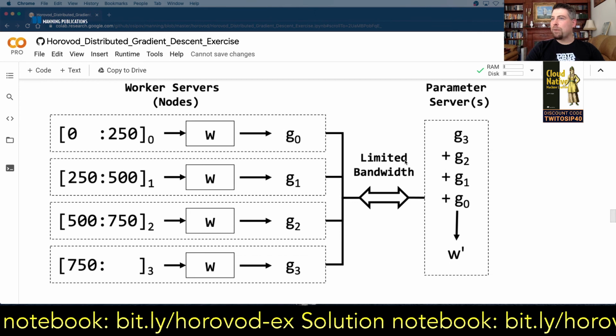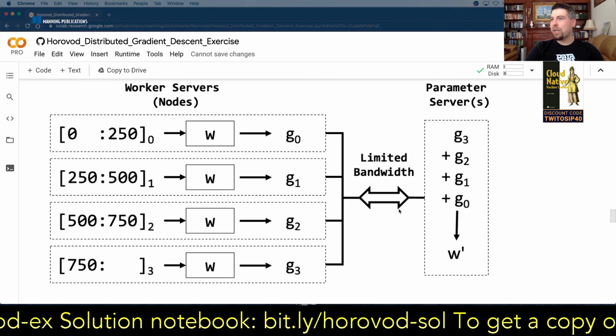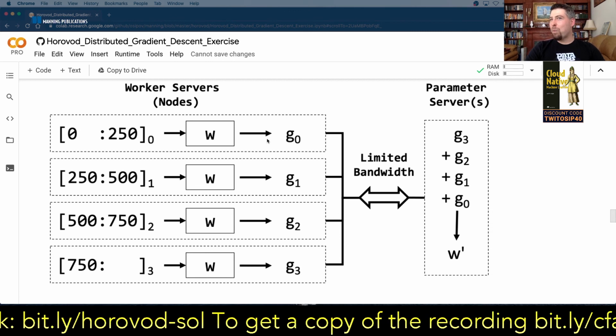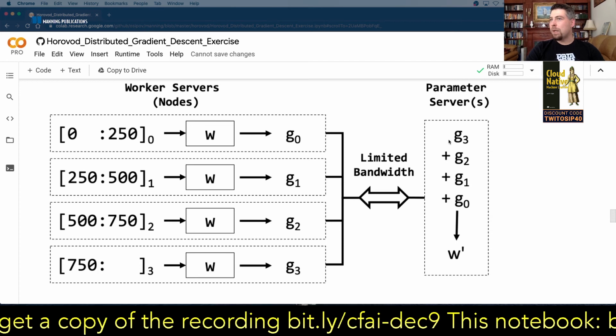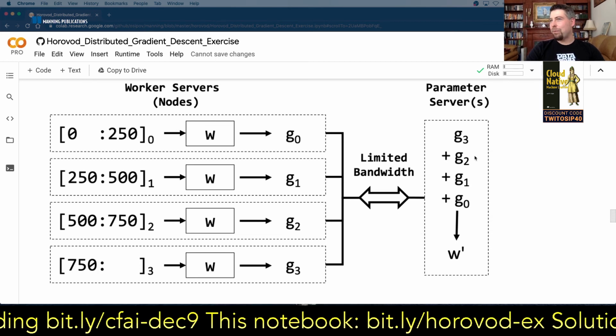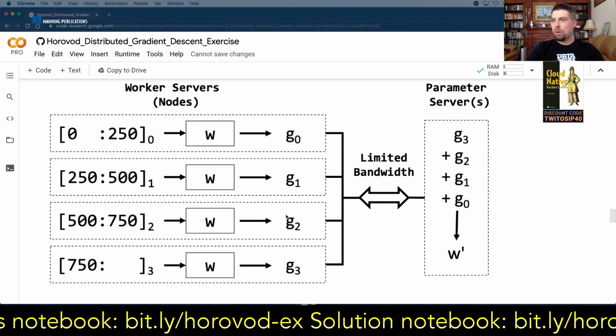In practice, if you're familiar with computer networking, you've probably recognized that this is the worst case scenario for computer-to-computer communication. From workers to the parameter servers, you have the many-to-one or many-to-few type of communication. And then you also have another cycle of one-to-many back to the worker servers.